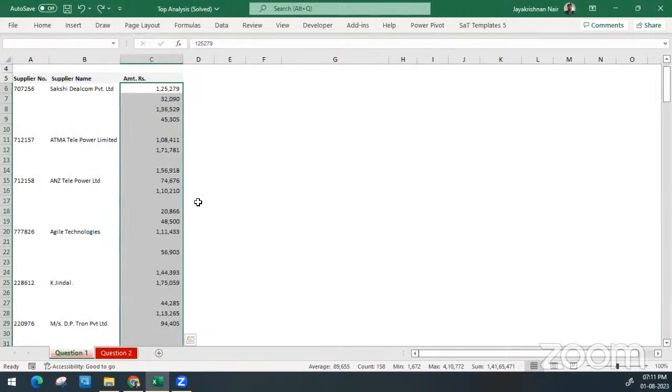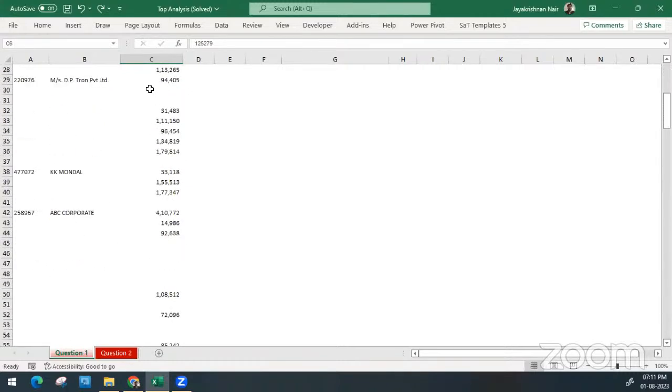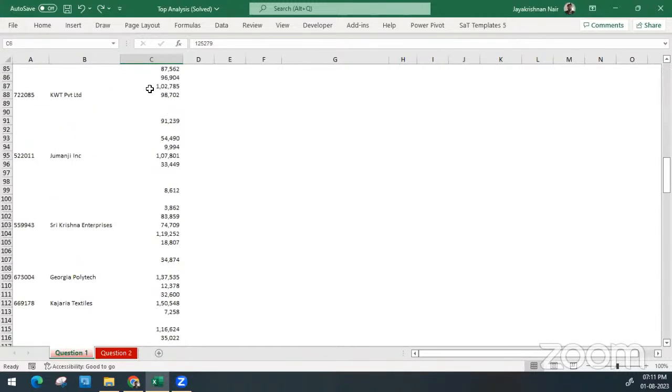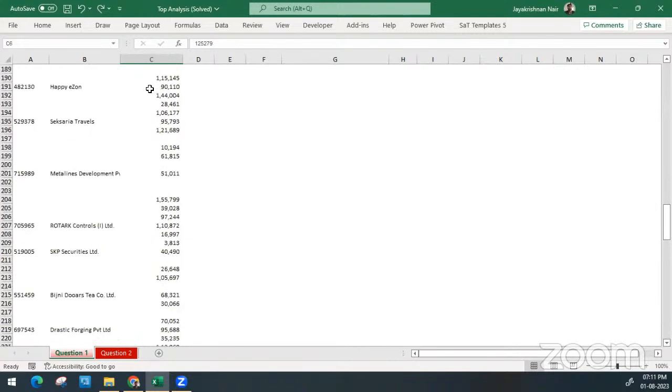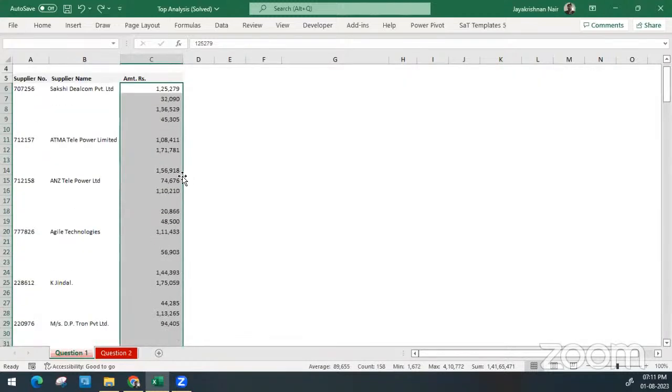Let me repeat again. I kept the first cursor from where I want to start the selection. I scroll down. I come to the last cell, and I just hold the Shift key. Now, why am I holding the Shift key? The rule of the Shift key is that whatever is in a continuous selection, it will capture the whole thing. So I hold the Shift key, I click on the last cell, and that automatically captures the record.